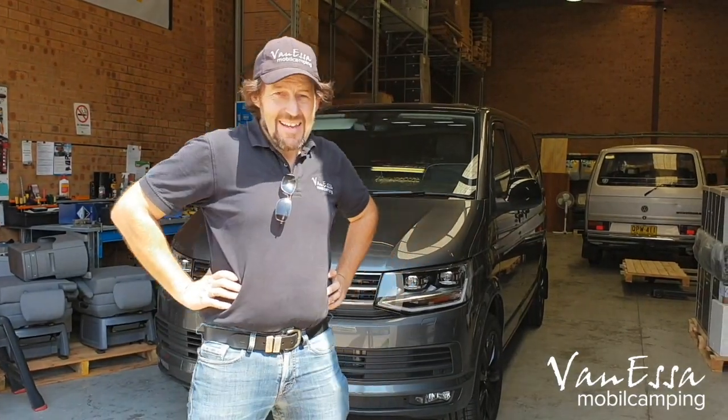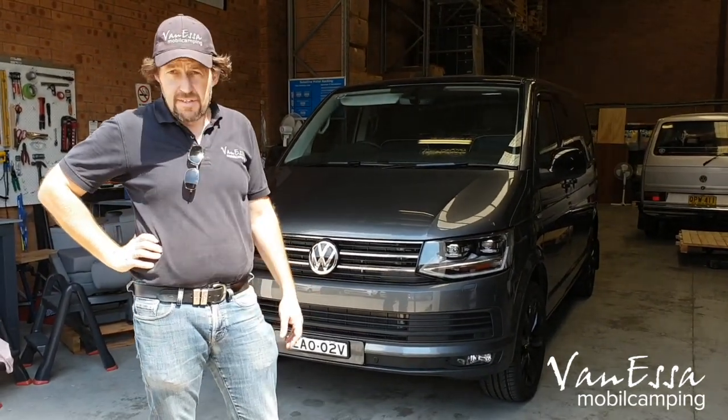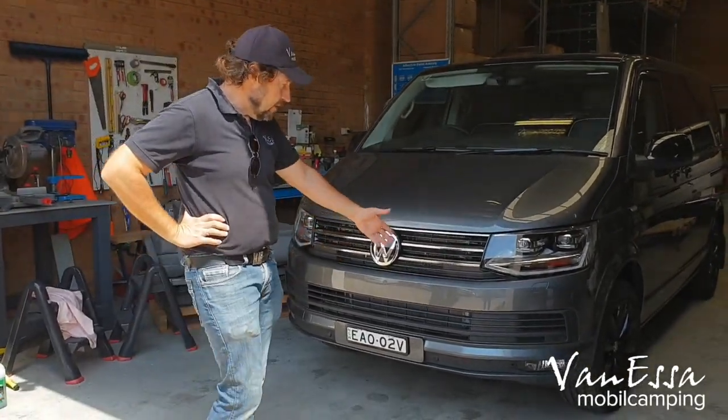Camping and combi life. And today we have a really special vehicle with us. It's the new Multivan Black Edition. The Black Edition is available in six colours, but surely it's one of the coolest colours of all. It's the Indium Grey.